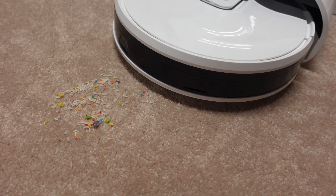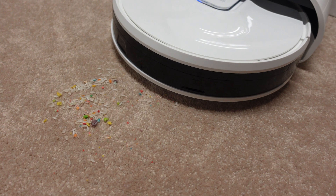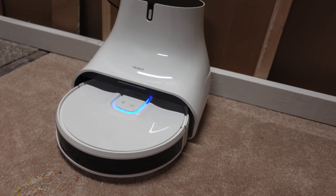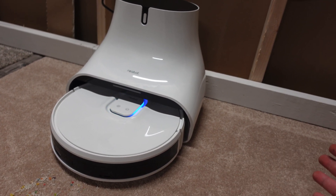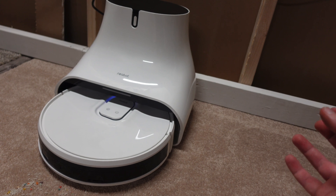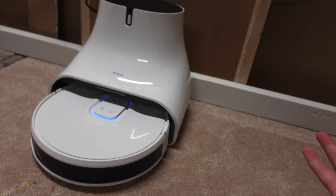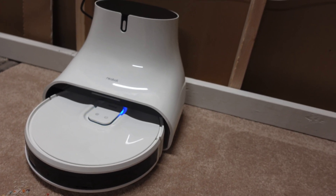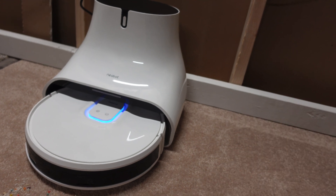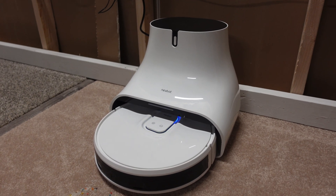That's one reason why Roombas are so great for the ones that have the self-empty bin. I really wish other robots could find a way around it — like having it timed where you can set it to empty every 5-10 minutes, or having some sort of sensor that detects decreased suction when the bin is full so it knows to go back and empty. If other robot manufacturers can figure out a way to get past iRobot's patent, that's going to be a big step in the right direction. But so far I definitely like this robot — I do recommend it for everyday cleaning.